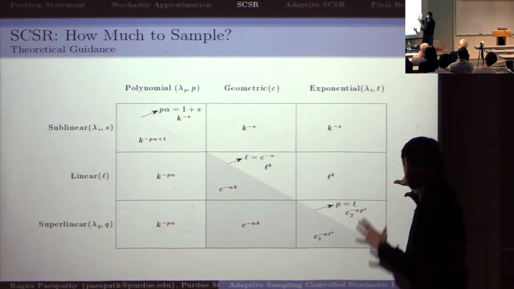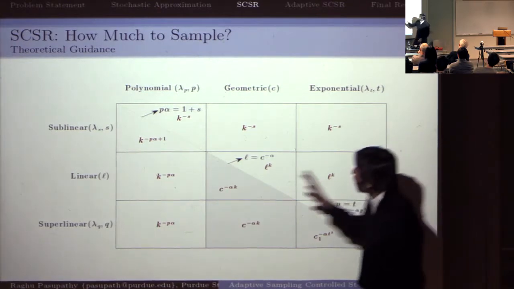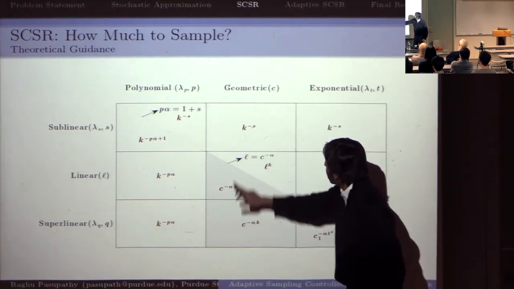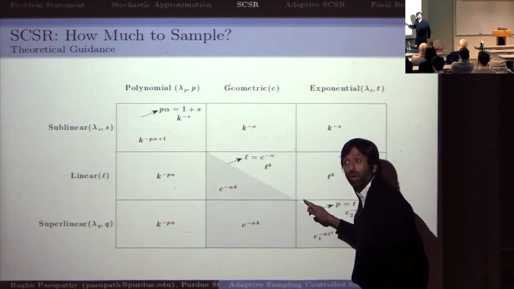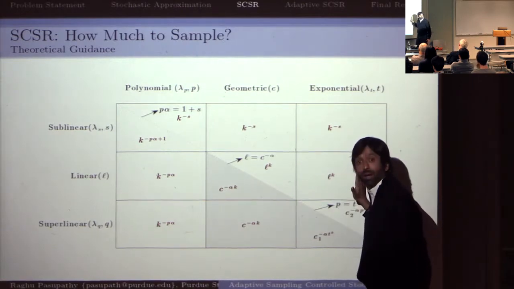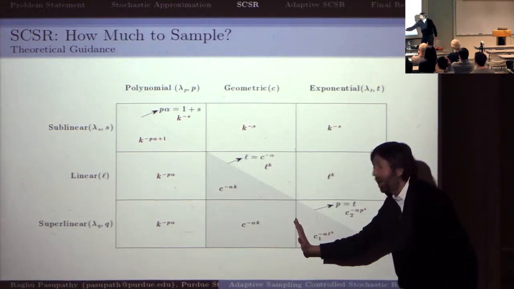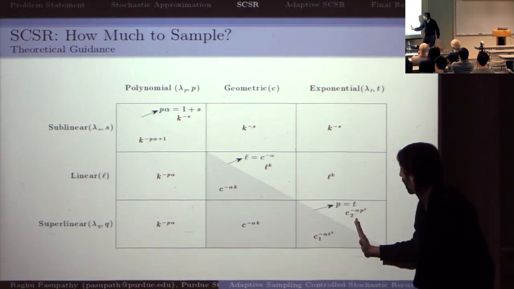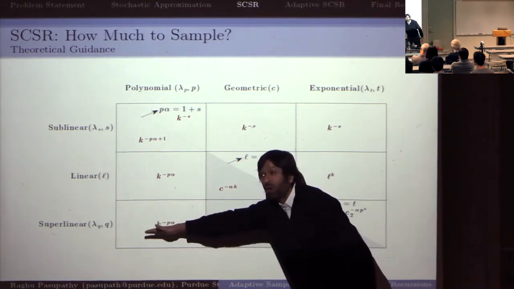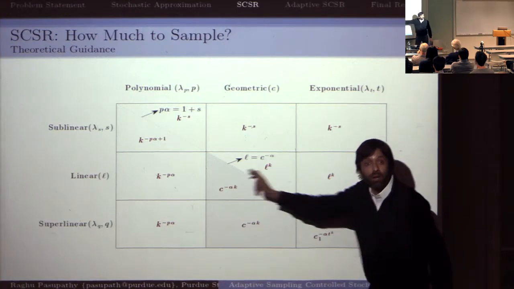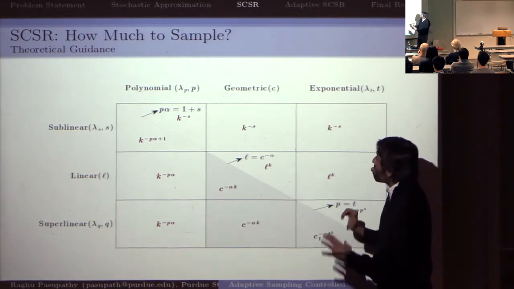The crucial point of this slide is that if you're sublinear, or if you're linear, for example, it is good to do geometric sampling up until a particular point, up until a particular threshold. Past that, it's inefficient. It so turns out that it becomes inefficient. Okay? And for superlinear recursions, any geometric sampling is okay, and past geometric up to a particular threshold is okay, but past that you become inefficient, and below that you are always inefficient. So you have this little wedge where you are in an efficient region, so to speak, on sampling.